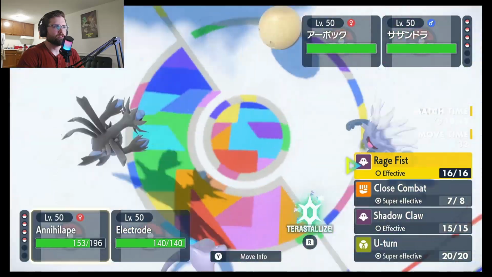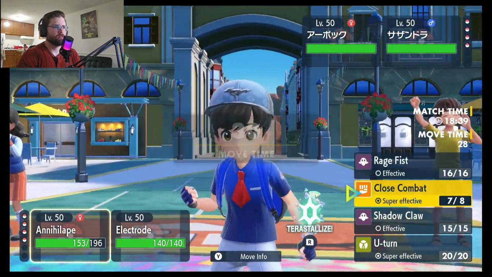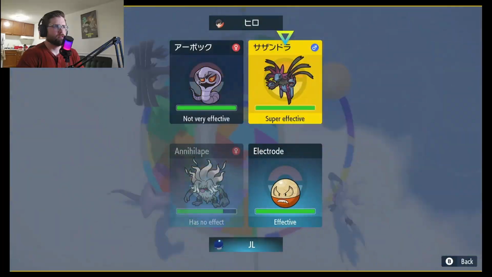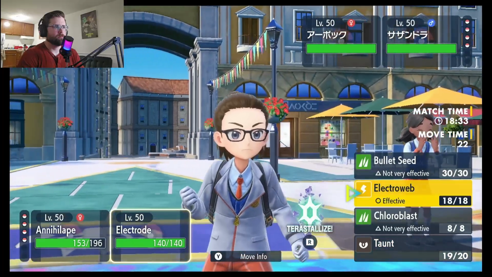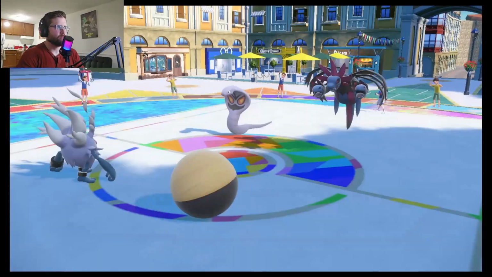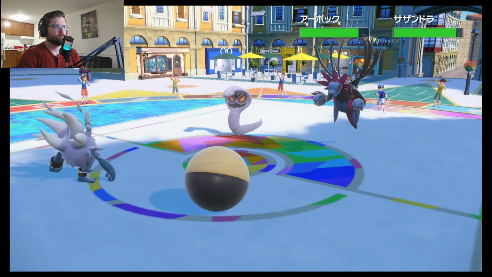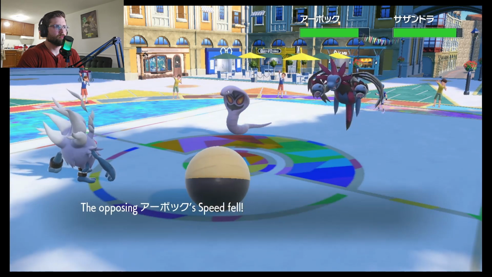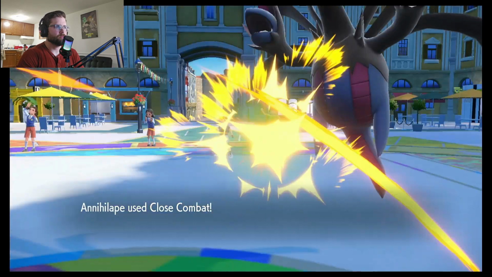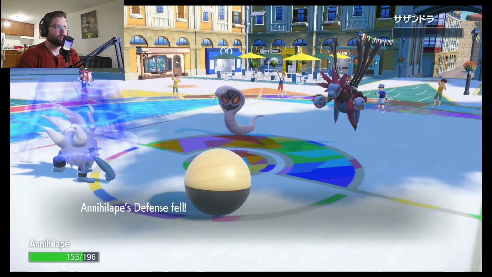Oh gosh, I don't know what to do here. Do I just do the same thing again? Maybe? Electro Web? Let's do that. Okay, so they don't switch out. And I get the speed drop. We can go ahead and break up Close Combat you. Okay, so that's one down.